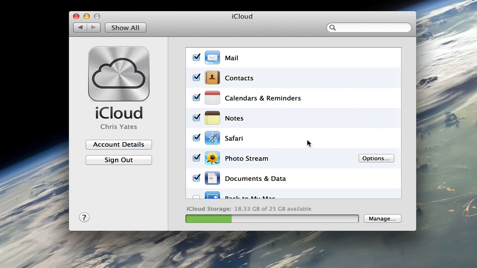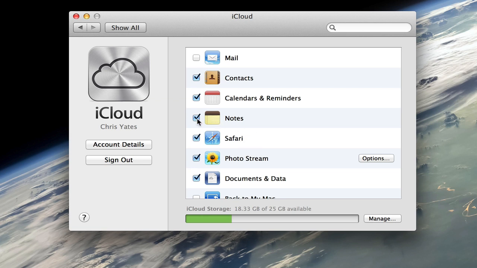Okay, so the next screen that appears is this one here, and it's all your applications that will sync with iCloud. As I mentioned in the article, when I wrote the detailed article about iCloud, you can mix and match what applications you want to sync with iCloud. Let's say, for example, mail. You already have a mail address. You don't want to be syncing iCloud mail with your devices. So what you can do is just untick that, and your iCloud mail won't sync with those devices, and it's the same with all the other applications.